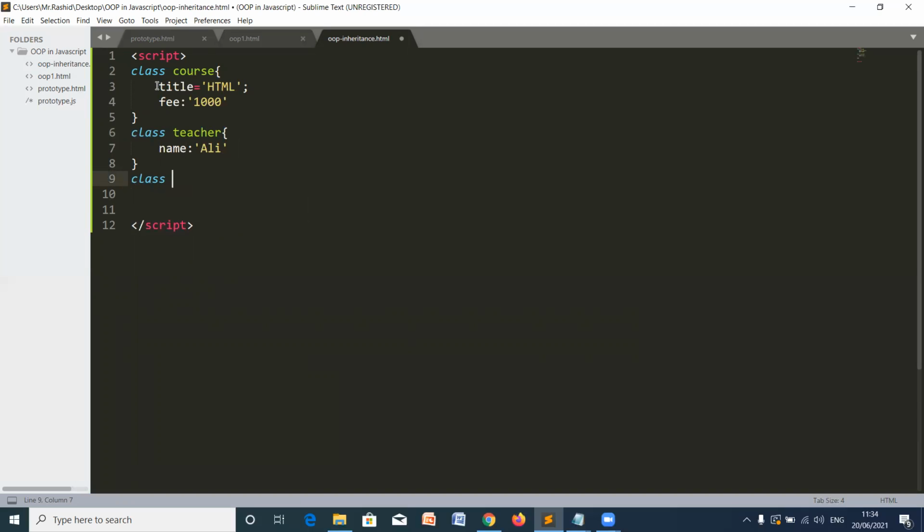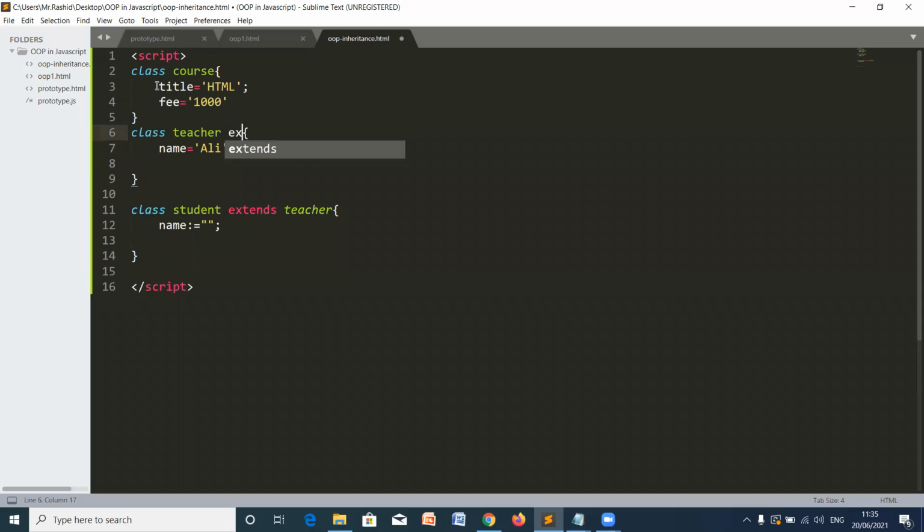And because this is inheritance, I should write class student has a name, and student extends teacher, T E A C H E R. And teacher extends course.